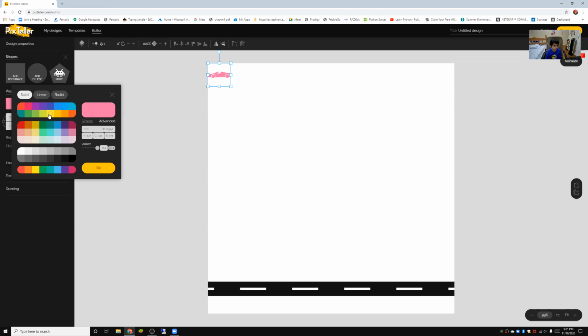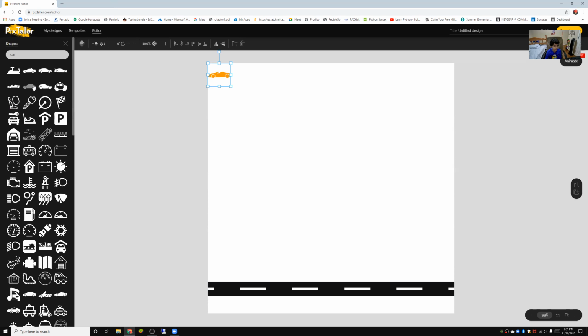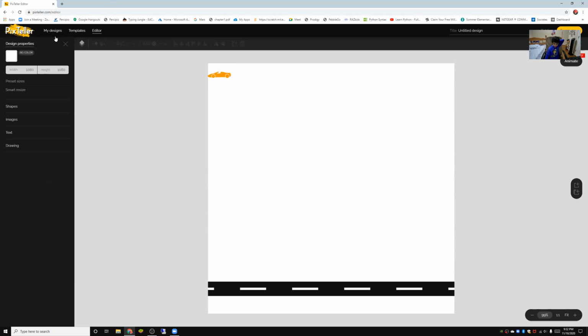I'm gonna make the shape yellow. Okay, orange actually. And I'm gonna add this. And actually, this is going the wrong way. So I don't want to make this. So I'm just gonna delete this element.